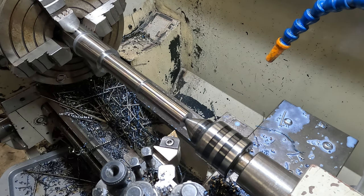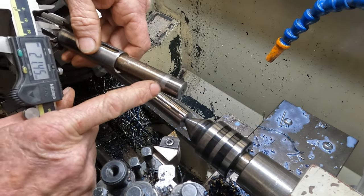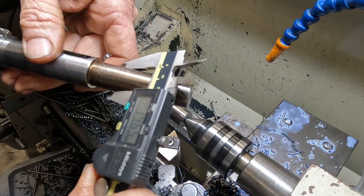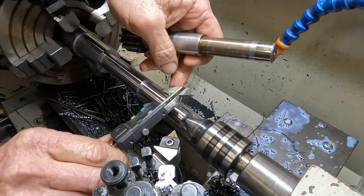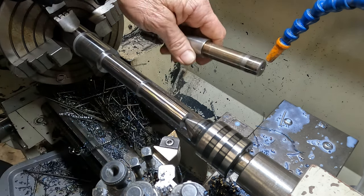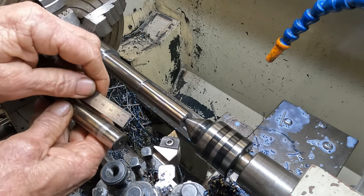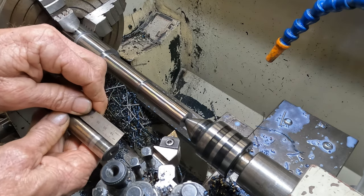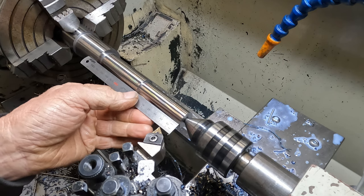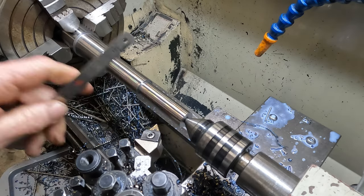That's okay. Now we have a relieved section between where the bearing journal is and the shoulder. $19.65. So let's take a twenty mil in. There's nothing over the top accurate with this area here, so I'll just relieve that 1 millimeter.